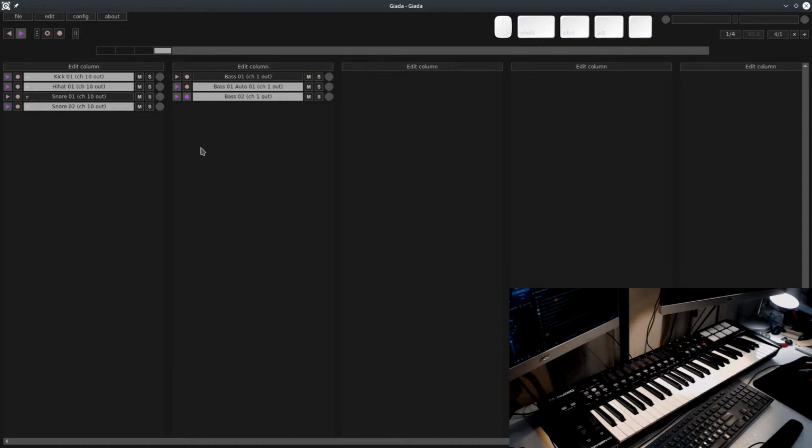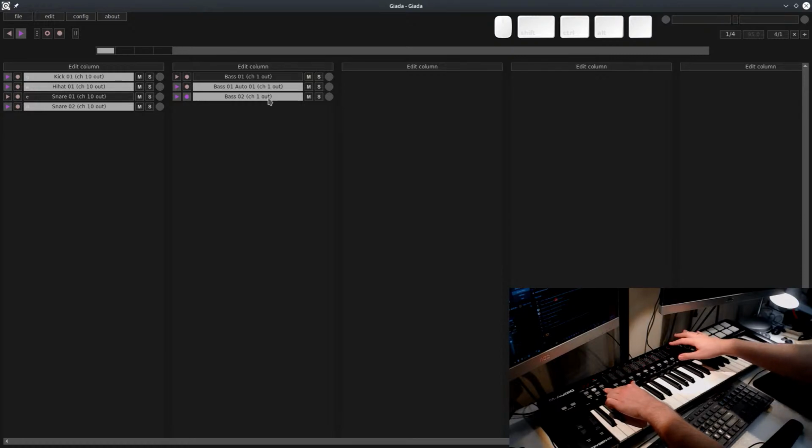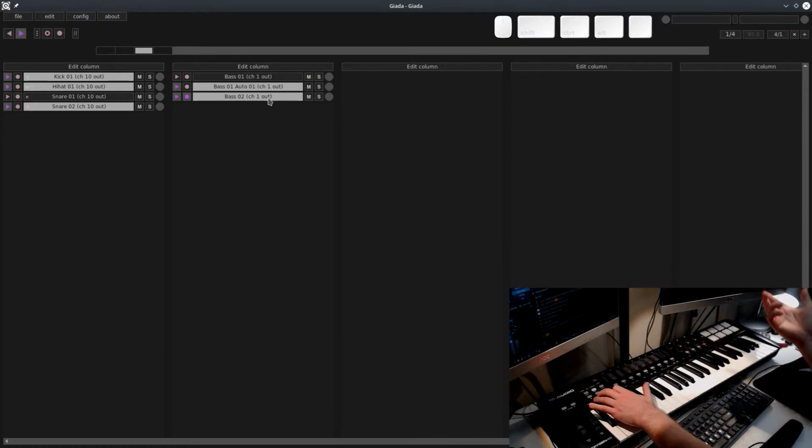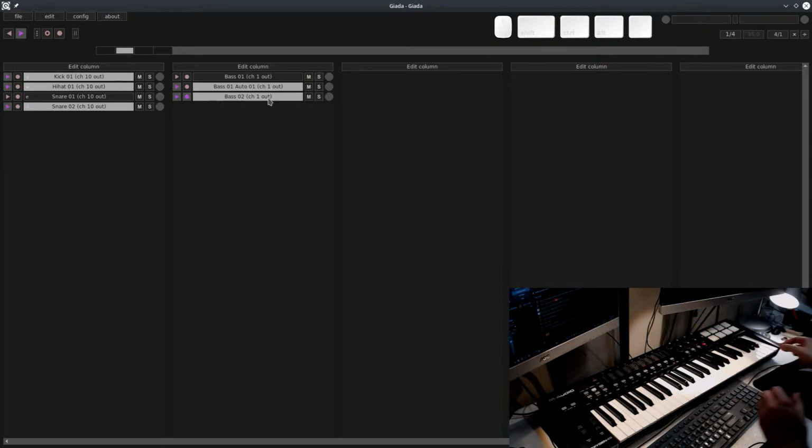And the cool thing is, I could actually have all of this stuff dedicated to my bass, and then I could just change the MIDI channel on my keyboard and send the MIDI CCs on a different MIDI channel, and control different instruments. So I could jump between MIDI channels and control different instruments. There's so much that could be done with this kind of stuff. I'm probably gonna run out of keyboard space.